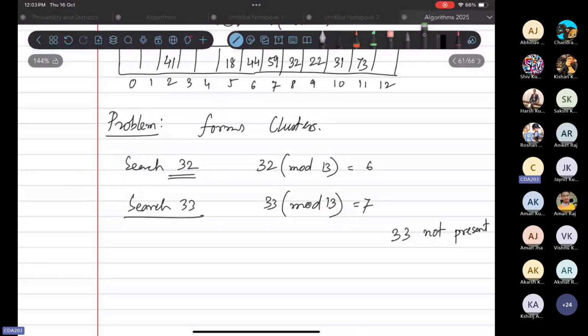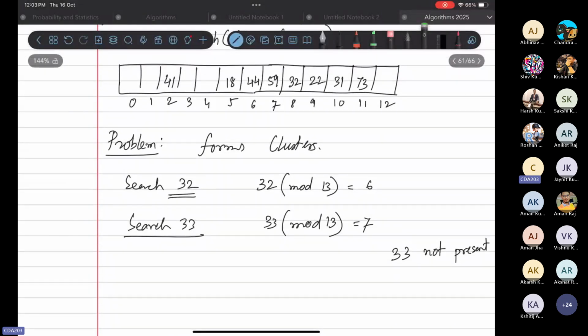Okay, so this is not complete yet. There are a few things left here for linear probing, and one more thing we'll see in the next class is called double hashing, which will also be covered. Searching is okay, right? But there will be a problem in the searching process that I'll disclose in the next class.